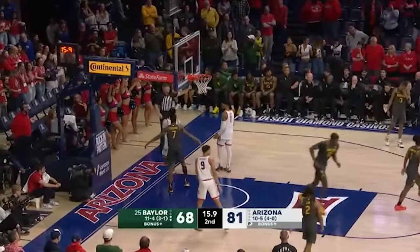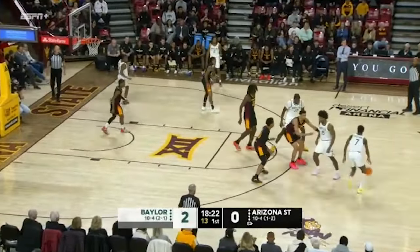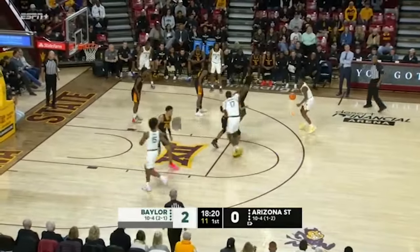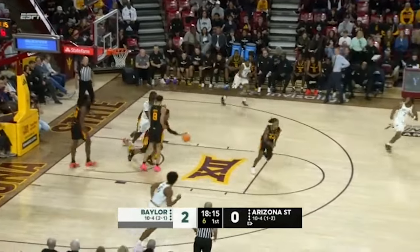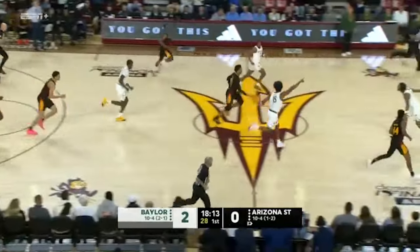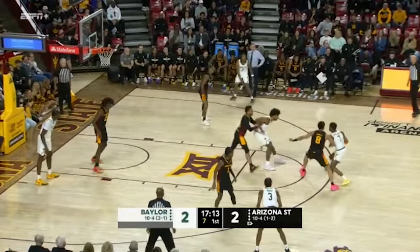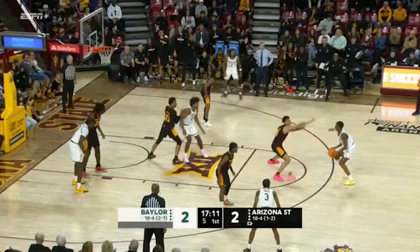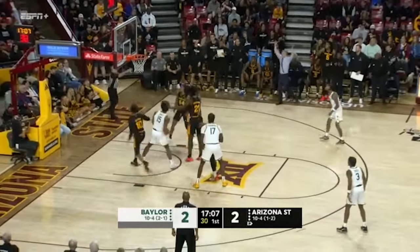Talking with Coach Hurley, he felt like they learned what they needed to take out of that second half against Kansas. Edgecombe driving, kind of lost it on the way up, thought there was a foul, but no whistle. Freeman the other direction. Roach swings it over for Edgecombe. Great ball movement here, but nowhere to go at the moment. Edgecombe steps sideways, shoots, no good. Another offensive rebound, but it's a whistle against O'Meara.